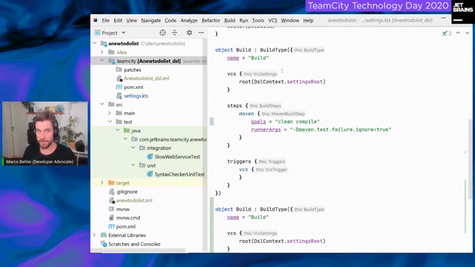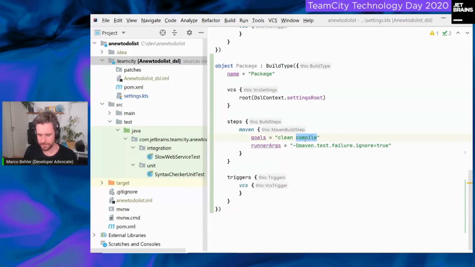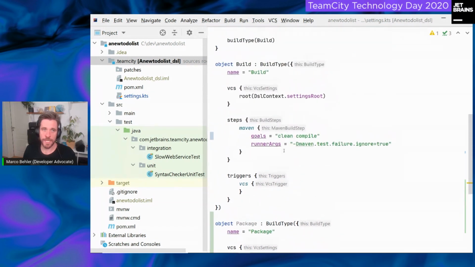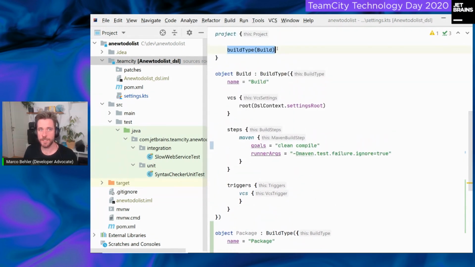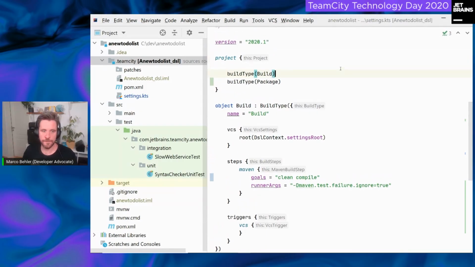So I just want to have another build configuration, which is called package. If we think about the first build step and the last build step, right? So I'm just going to go with package here. It calls Maven clean package. And Maven specifically, clean package also runs tests. We don't want that, so we're going to use the flag skip test. So it only packages up the final jar file for our Spring Boot application. So we have these two build types, and then you would register them, the package build type, like so, with the project. Now you have two build types.